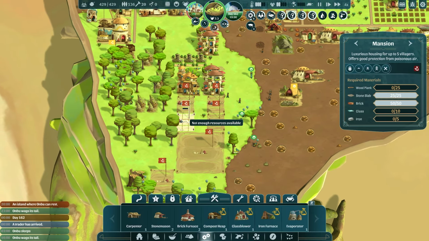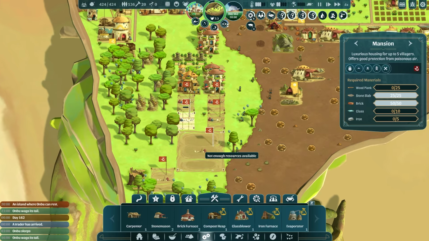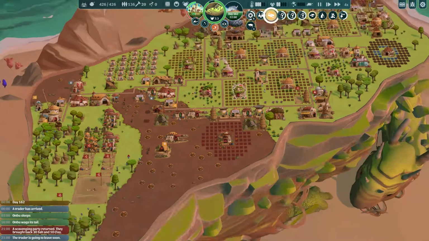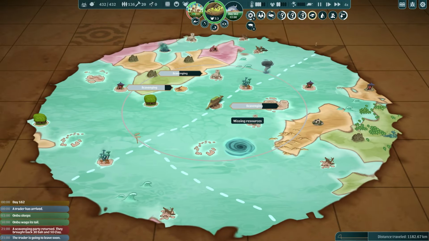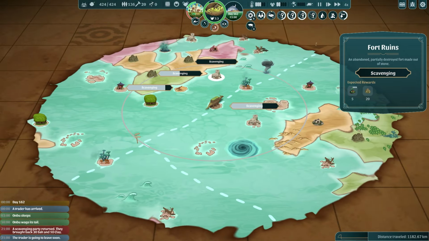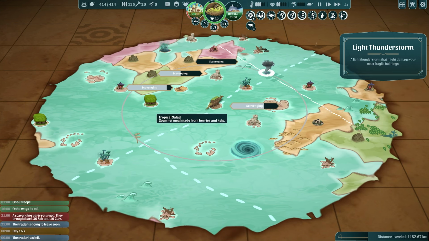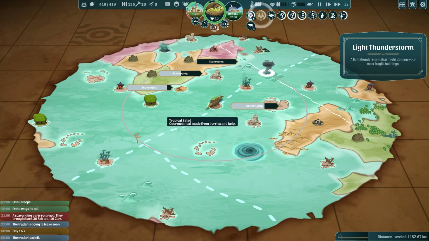Some of these houses have all the glass they need. Oh no, just 2 of them have all that glass. Yeah, we still actually need to be producing more glass. Scavenging party has brought back 30 salt and 10 clay. Let's send them off to here, get some tropical salads. We're also going to be going through a light thunderstorm at some point. Hopefully it'll pass by quick enough, but I'm not sure it will.